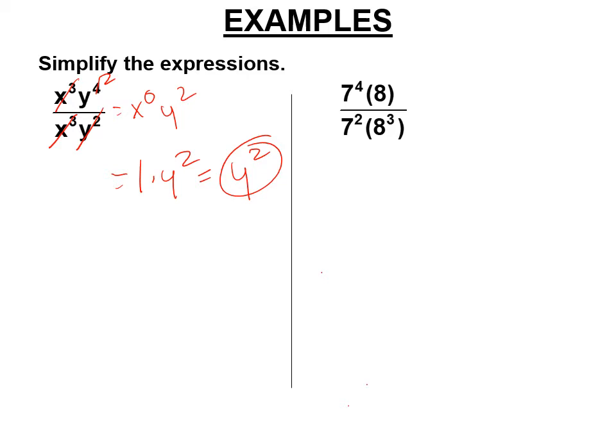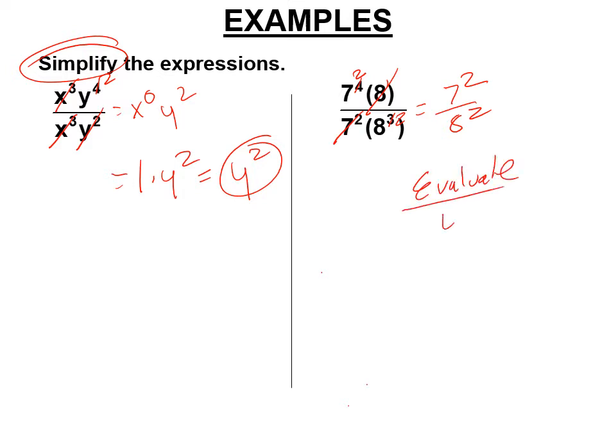Right, you treat those 7s and 8s, they're bases of powers, just like x and y, you treat them the same. So these 7s cross out, and you have 2 there. This 8 crosses out, you have 2 there. This is 7 squared over 8 squared. And that says simplify, so you can just leave it that way. Now, if I tell you to evaluate, then you better do 7 times 7, 49, 8 times 8, 64, and tell me 49/64ths. Notice the difference between making something simpler, simplifying, and evaluating.